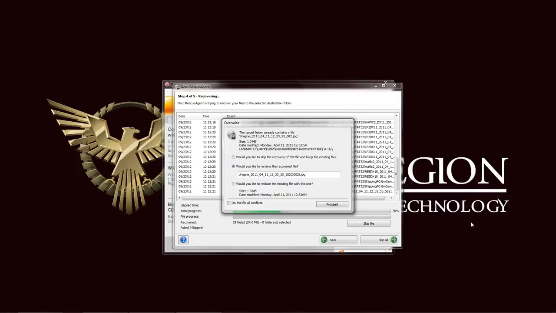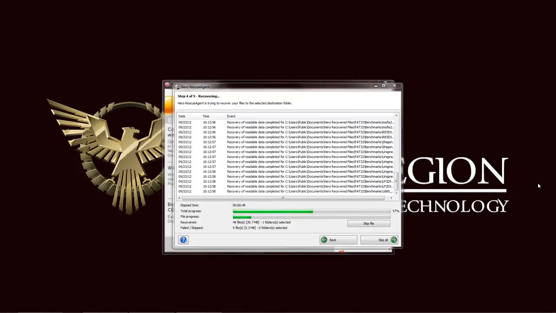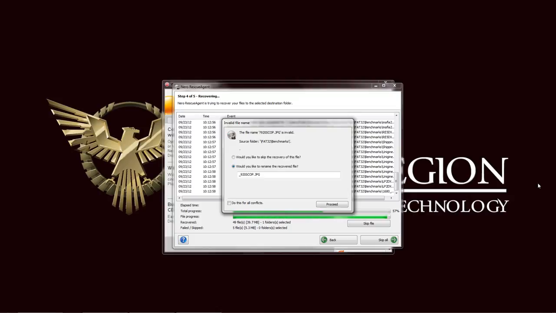These prompts will come up because sometimes, if you've moved a folder, for example, and you have deleted a file, then copied a file again, and then deleted a file again, these will show up. It's basically reading it as two files of the same file name that were recovered. You have the option of either deleting completely or replacing the existing one with this newer version. If you have more than one of these, you can tick this box in the corner to do this for all conflicts, and hit proceed so that it doesn't prompt you anymore, allowing Nero Rescue Agent to automatically do the work for you.